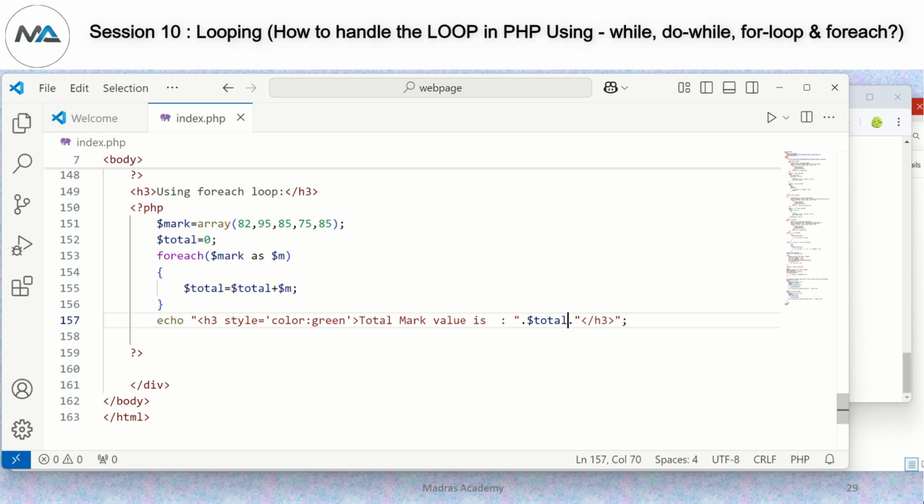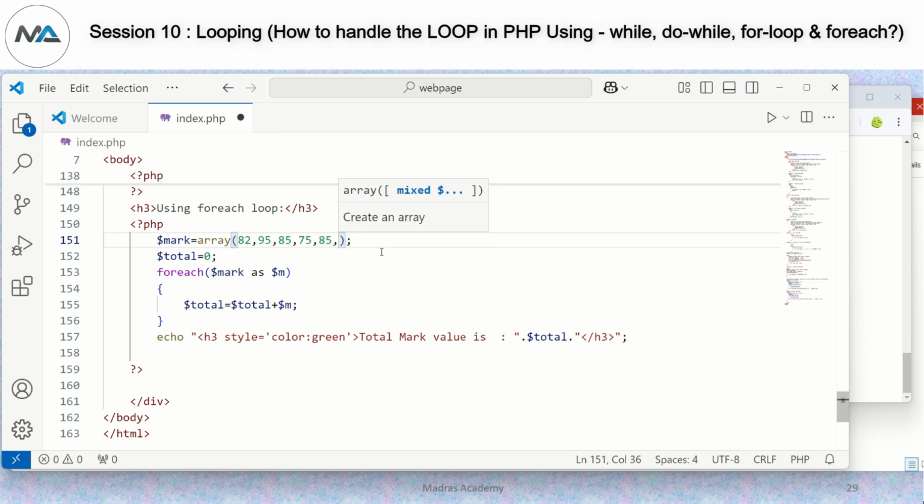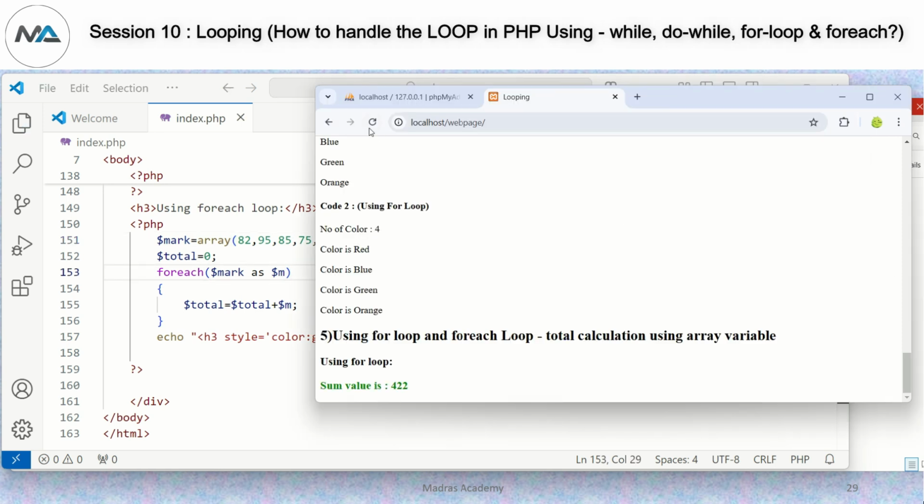Here I'm not having any condition statement, and no need to find the length and how many marks we are going to give here. It will calculate all the marks, and it will print the output here.